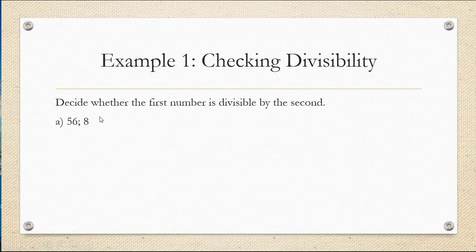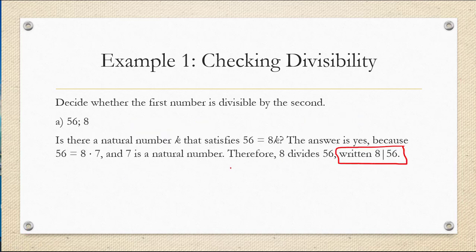An example of what you might need to do in your class is decide whether the first number is divisible by the second. So we just want to make sure you know what divisible by means and all it means is that it goes evenly into the other number. So you would check 56 divided by 8 and you would see that it goes in seven times. Or another way of thinking about it is 56 can be written as the product of 8 times 7. So since 56 is evenly divided by 8 with no remainder we would say yes, 56 is divisible by 8. We would write this as 8 divides 56.